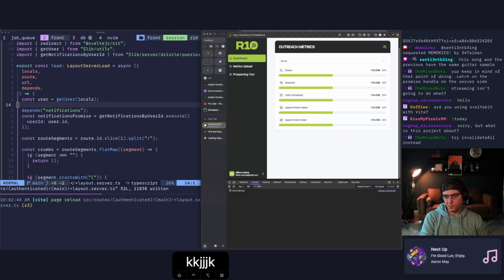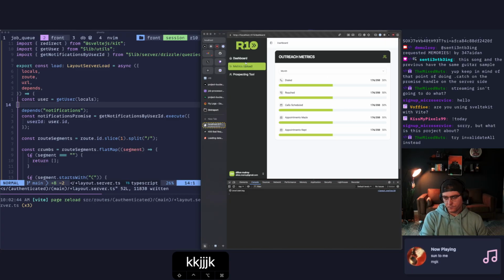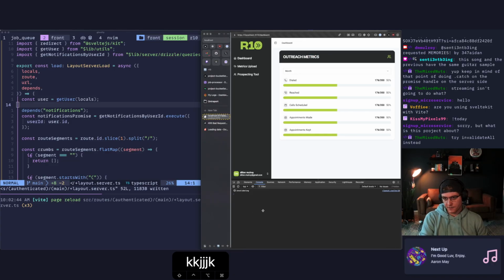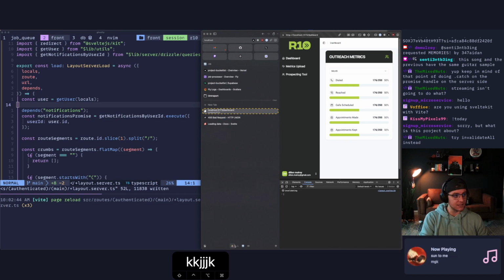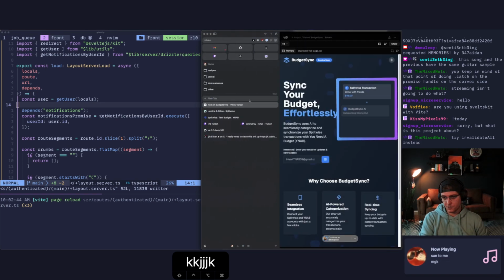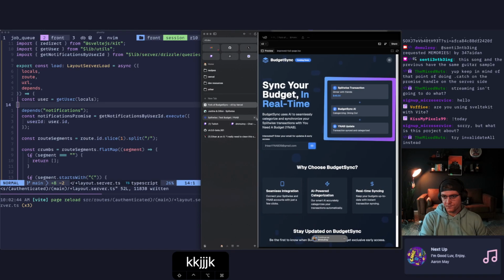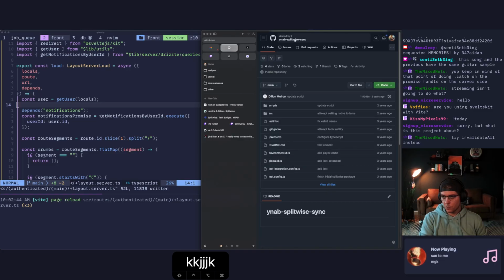going to build the admin dashboard with some charts, and hopefully by the end of next week, we're going to start on a new project that is, for anyone that wasn't here, I talked about at the beginning of stream. I have an existing tool that has stopped working that I need to rebuild, called YNAB Splitwise Sync. It syncs transactions between You Need a Budget and Splitwise, which are two tools that Justine and I use for our finances and budgeting.